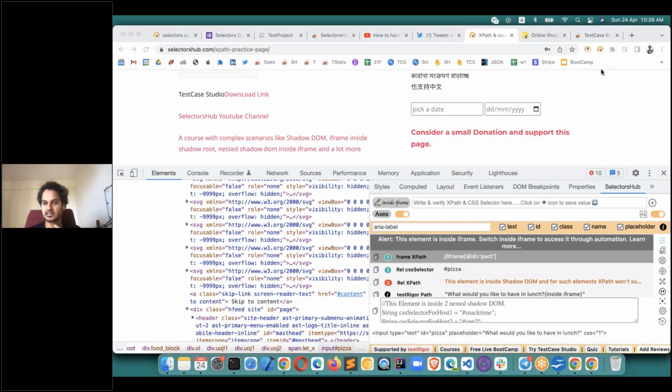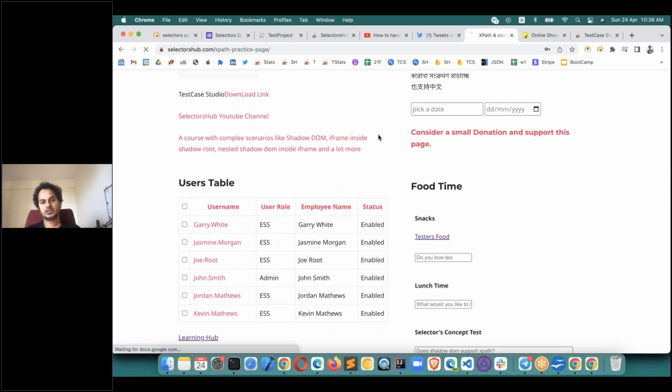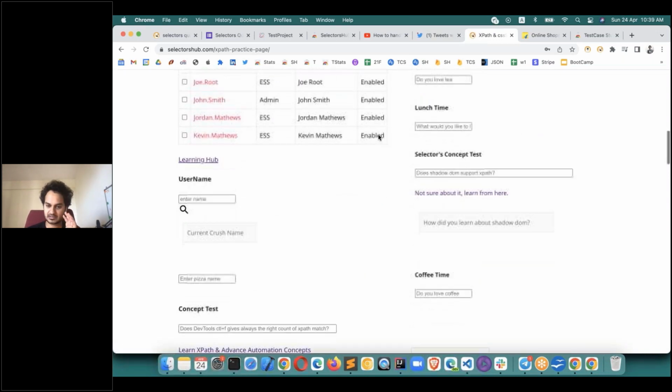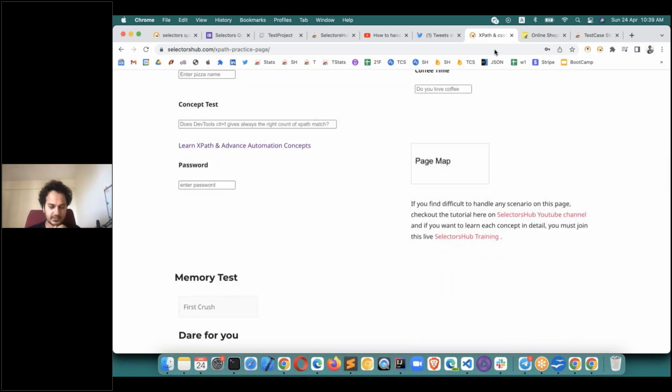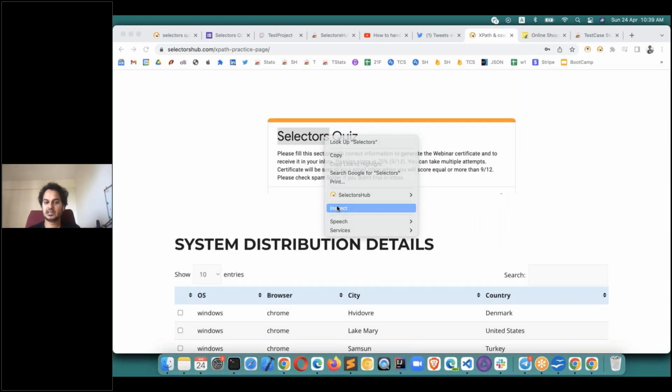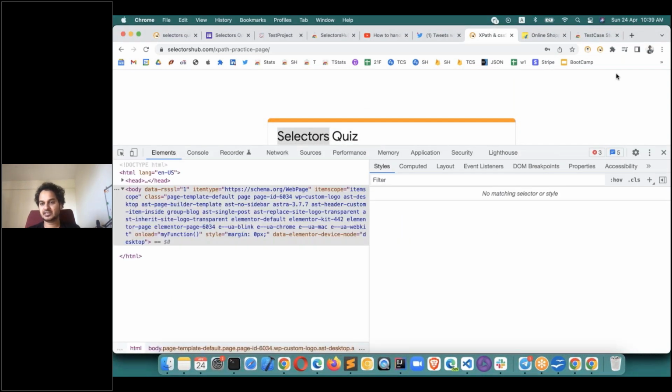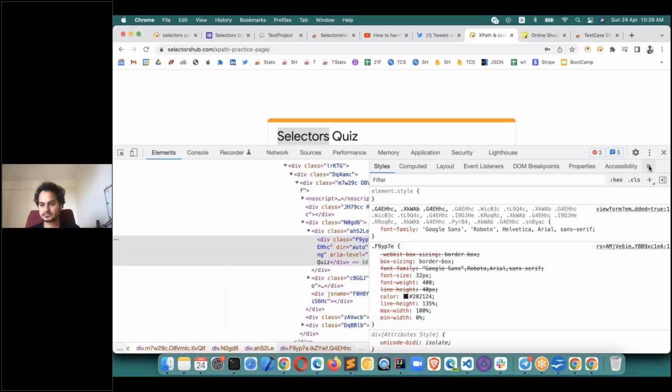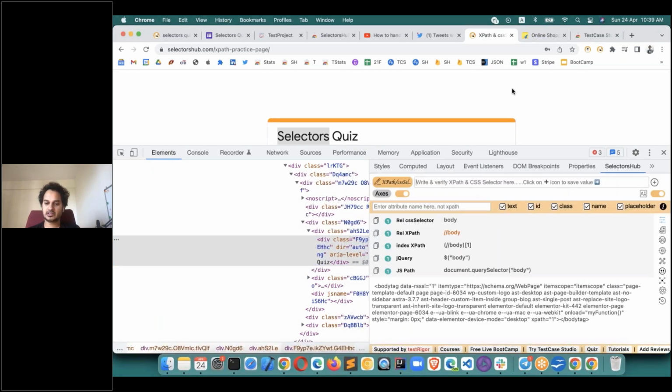So okay, one guy has got stuck with cross origin iframe. Let me show you. So cross origin iframe, it's not like with the W3C rules, we cannot inject the JavaScript inside the cross origin iframe through extensions. So for that, if you right click and inspect this element, Selectorshub will let you know that this element is inside cross origin iframe, and watch that tutorial to handle those kind of elements.